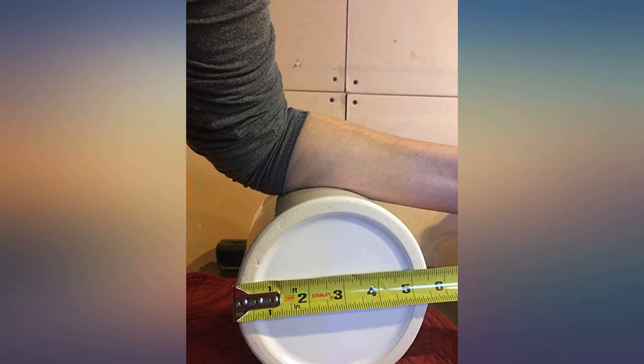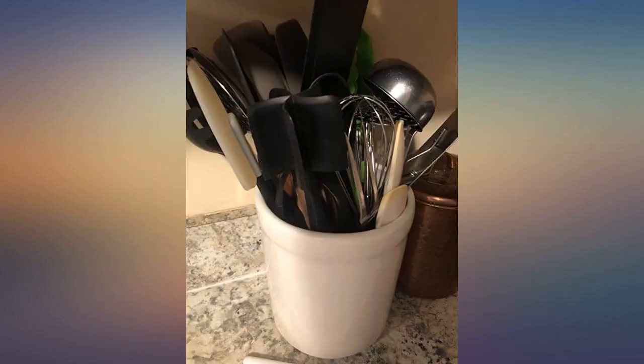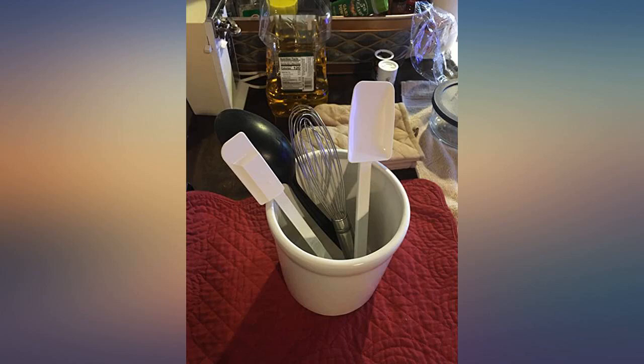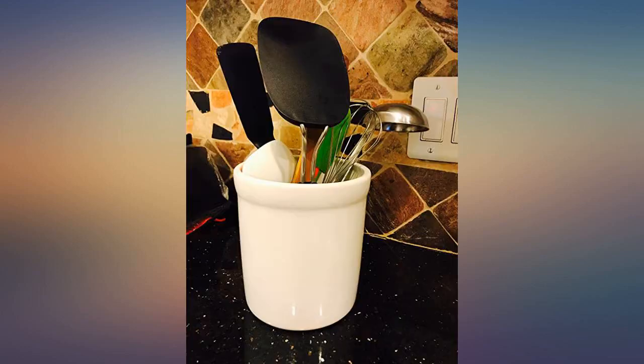This is nice and large, and exactly what I was looking for. There are 12 full-sized utensils in here with room to spare. It's very sturdy and of good quality. I wish it came in other colors, but that doesn't affect my rating. Fits all the utensils I needed it to and then a few extras as well. Feels very sturdy and I love that it's USA made. Great purchase — best utensil crock on Amazon.